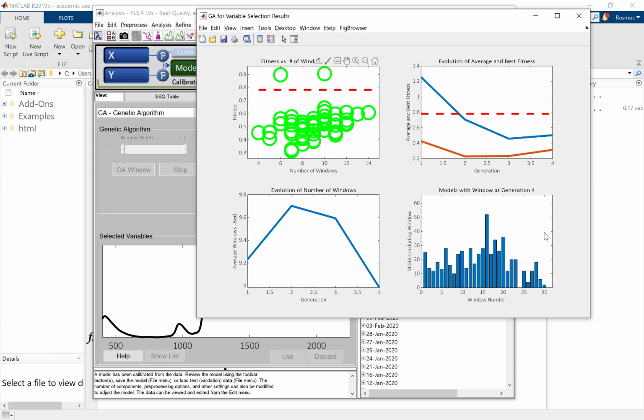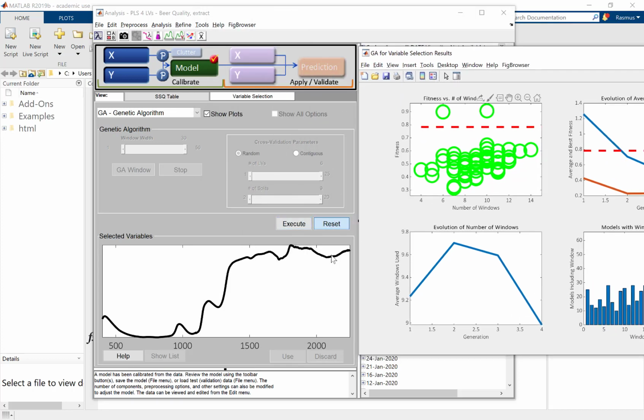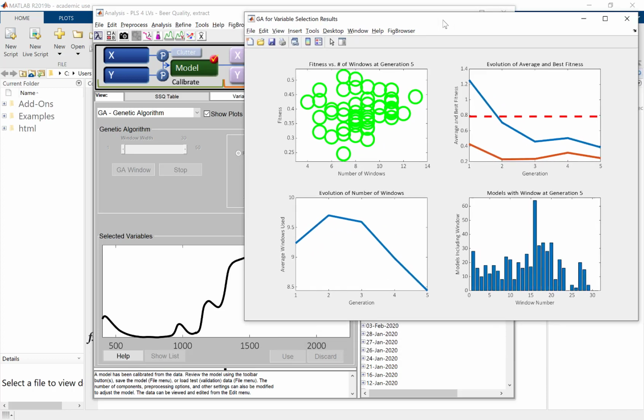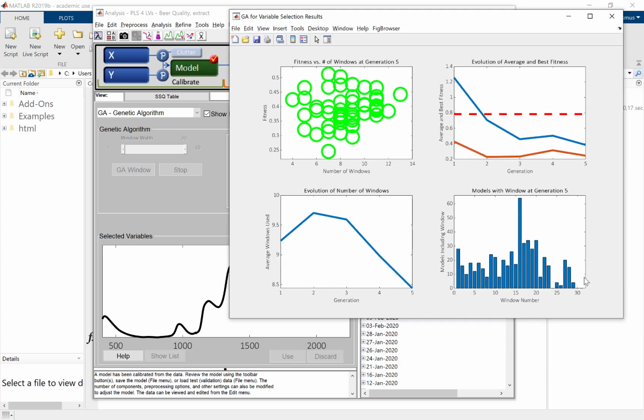Now you can see that at the fourth generation here, the noisy area, so that's this region over here, seems to be disappearing, and again the real important area seems to be very often chosen. So there are many of the models in this generation that have this particular interval chosen.